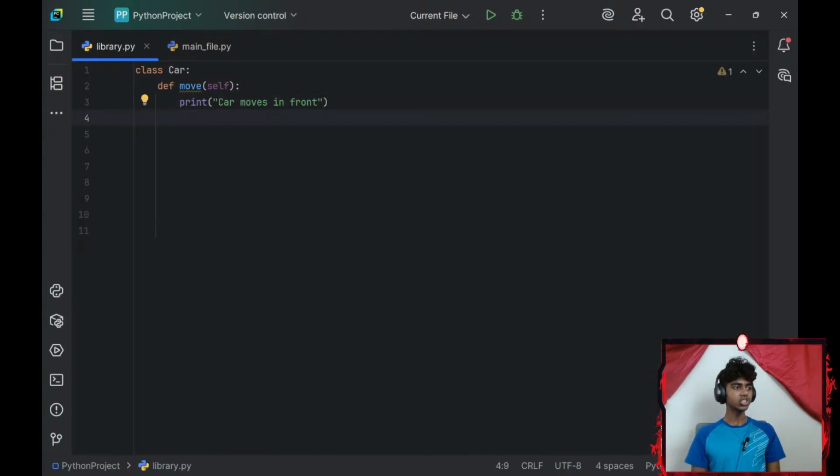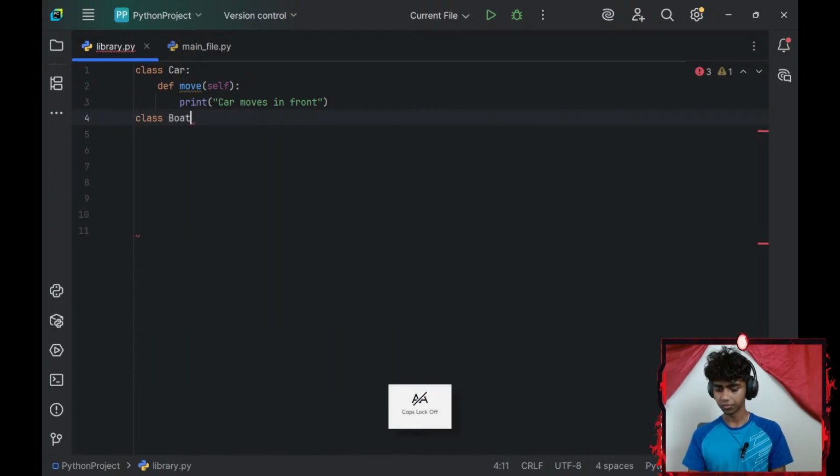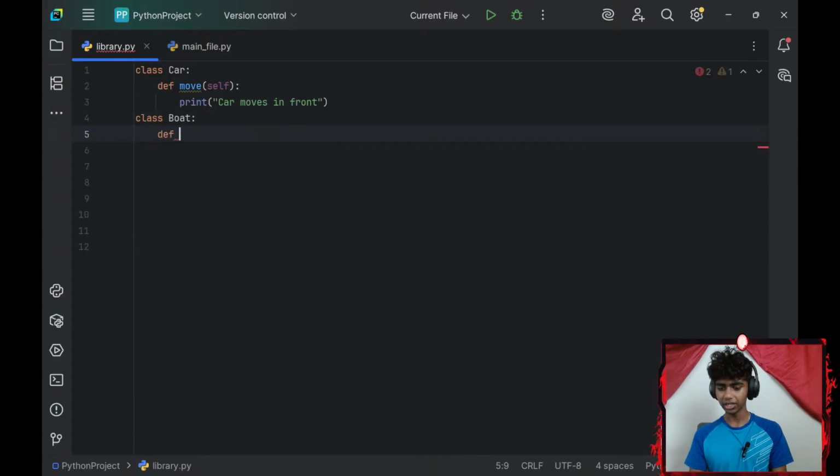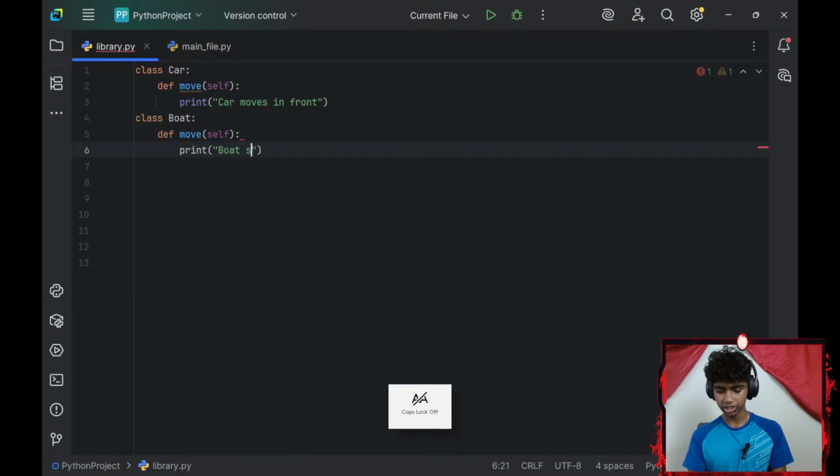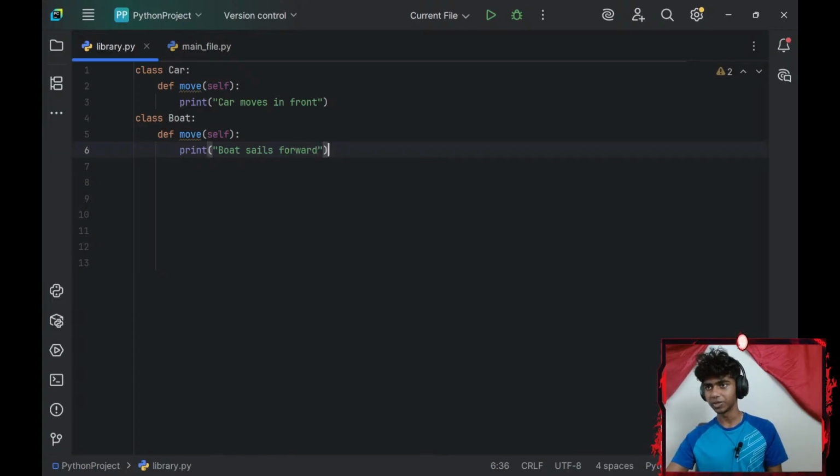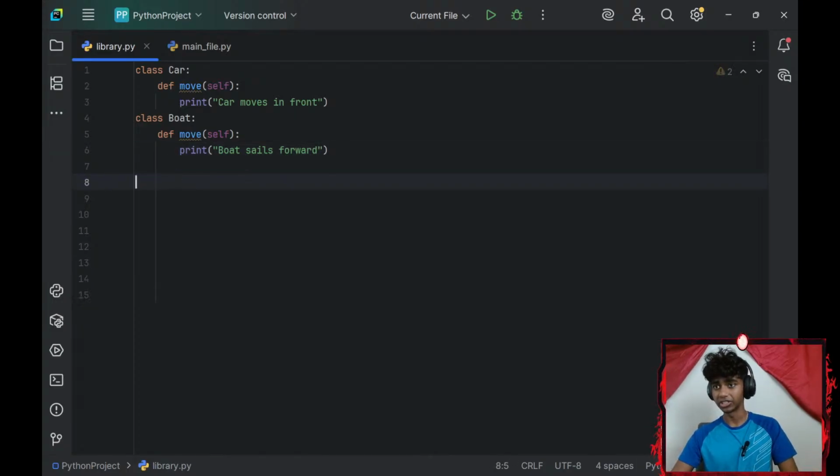Okay, write a function called start_journey, but before that let me go with another class for my boat. Define a move function and add a print statement: boat sails forward. I don't know if sails makes sense here, but boats do sail.